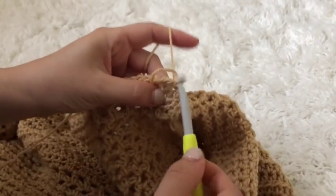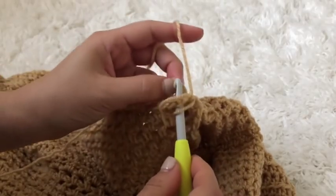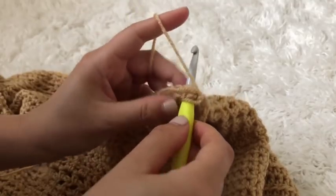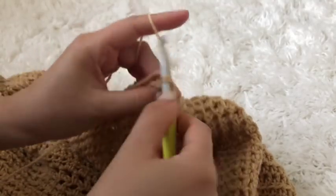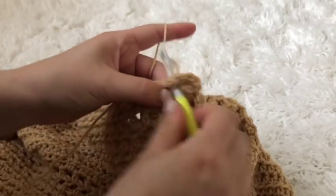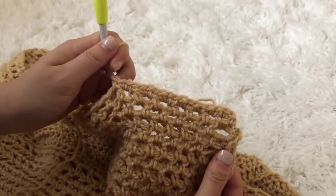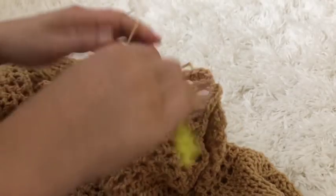So I'm just going to yarn over, pull through, chain 1 to pull up the yarn, and I'm going to do a basic chain of single crochet one more time. Just make sure you're spacing them evenly. So I'm going to stop here. This is as far as I'm going to go inward for my shoulder portion.